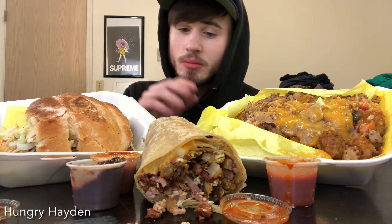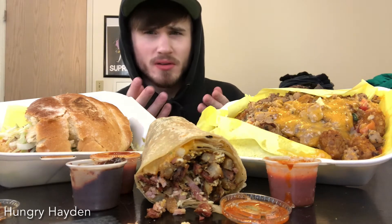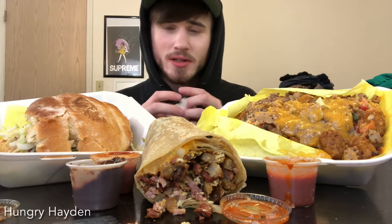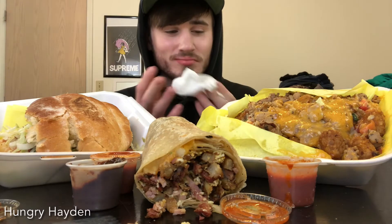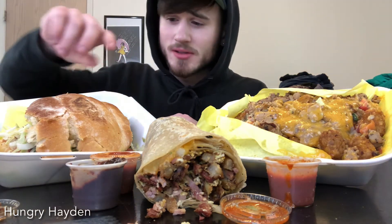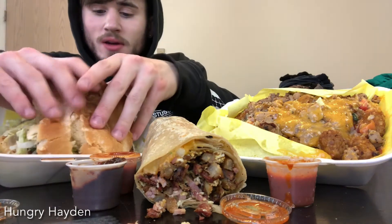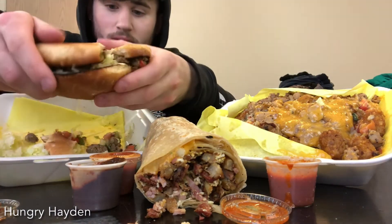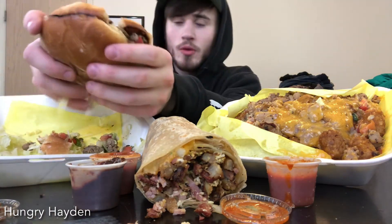They're opening one up closer to mine. I was going to go to that one because I thought it was open, but it's not open yet, I don't think. It still looked like a little crack house, but that's okay. Now I'm just scared about starting this sandwich because the bottom literally already split in half. As you can see it's falling apart hardcore, but we're going to go in on it.